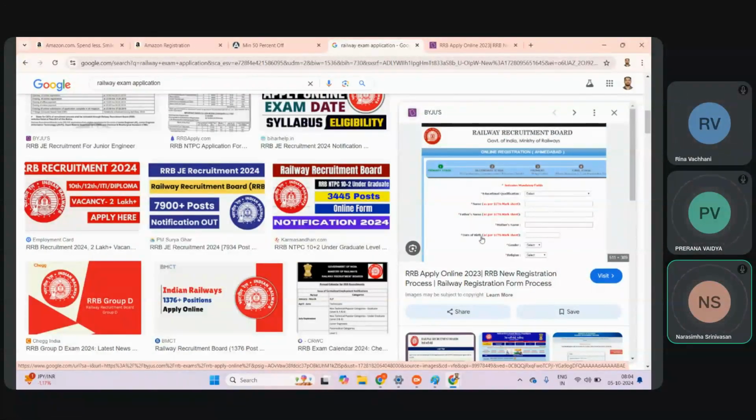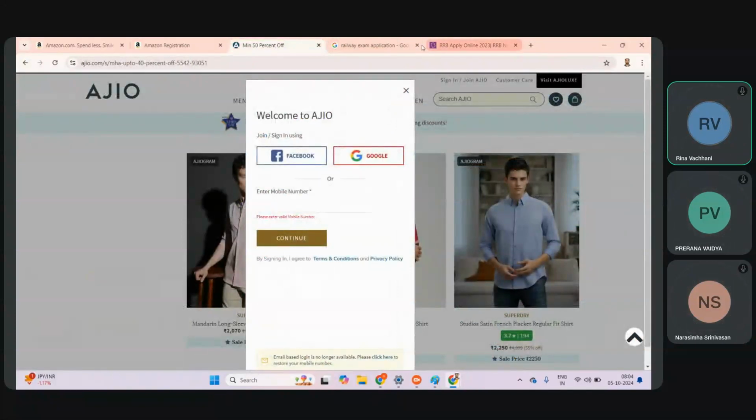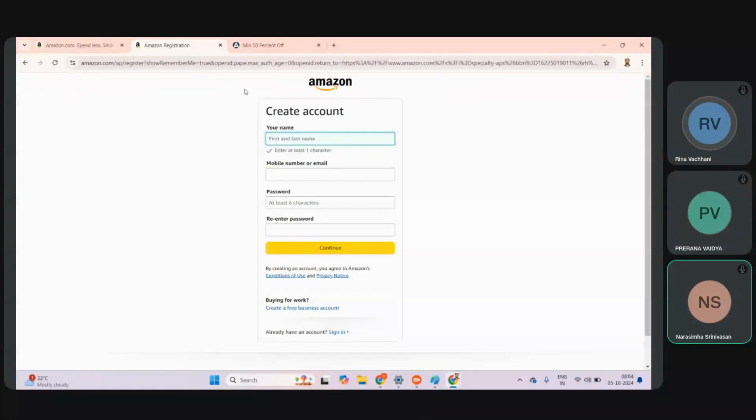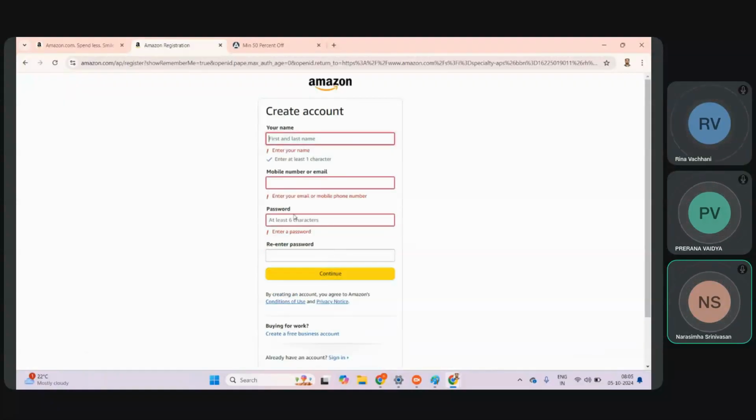So what my private applications will feel, they feel that this looks like a government application, so let me not give that. But when you click on continue, they will show an error message. That is what I'm conveying to you. But when it comes to look and feel, obviously there should be an asterisk symbol, and for the text fields there should be a placeholder.